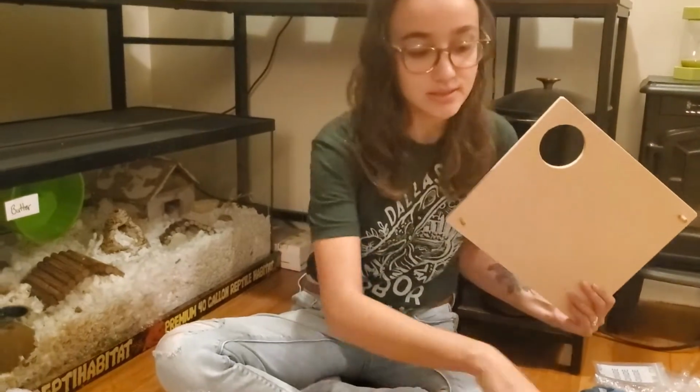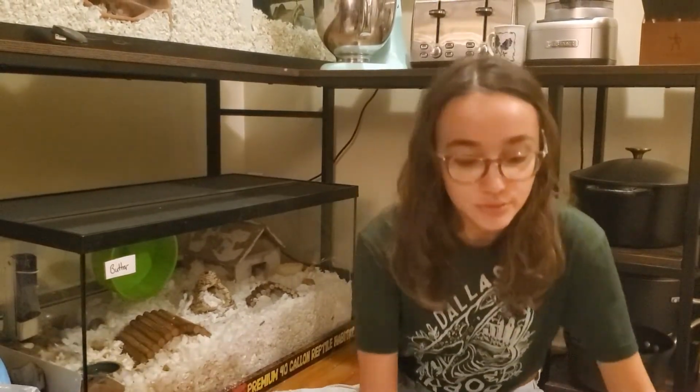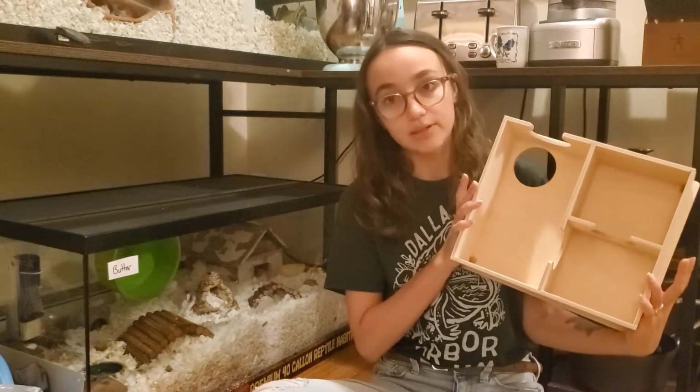So it's easy to clean. You can just leave this in there, take the stuff out, put it back in for spot cleaning. Huge plus. That's different from cardboard. And also different than a cardboard box, it doesn't have a bottom, which is also nice.